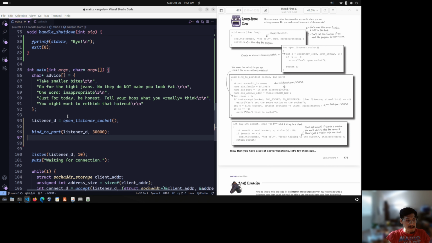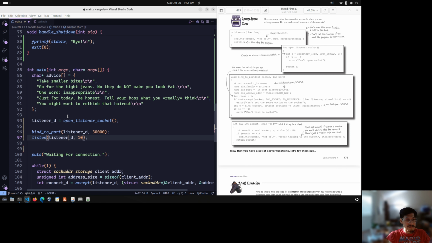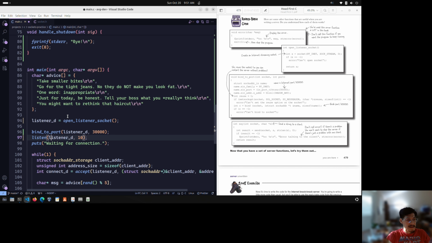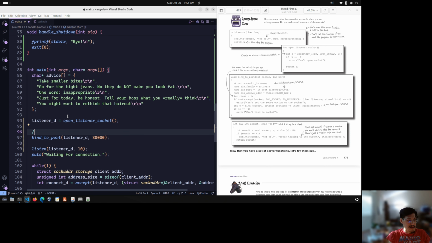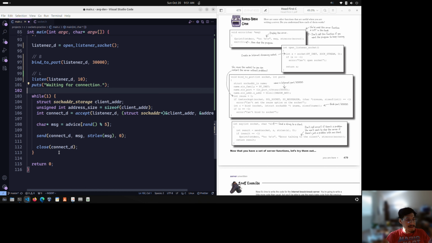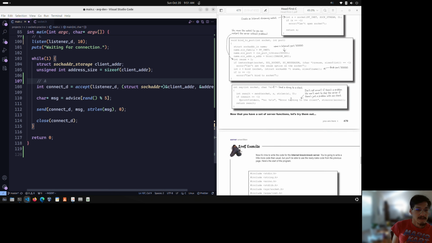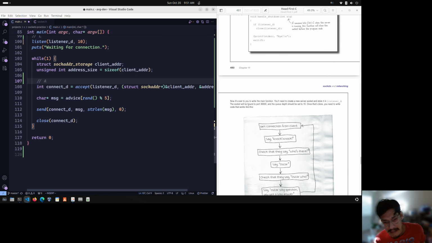Okay. So now we listen. So blab. We're like blabbing now. So listen here with queue depth of 10. Okay. So we can just comment. Here's the B part of it. Here's the L part of it. And now we have this piece of code here where we want to start listening. So here's the accept. Right here is going to be A. And we don't want to receive the data right away. We don't want to send data right away. We want to receive. So, okay, so this is going to be the tricky bit here.